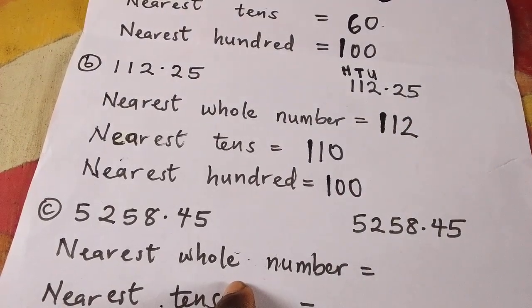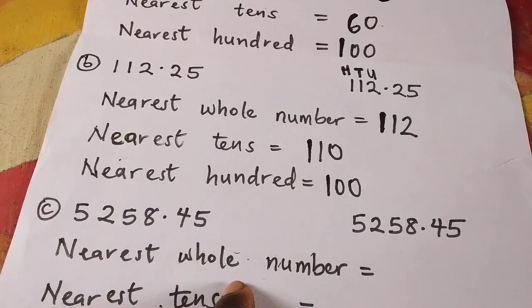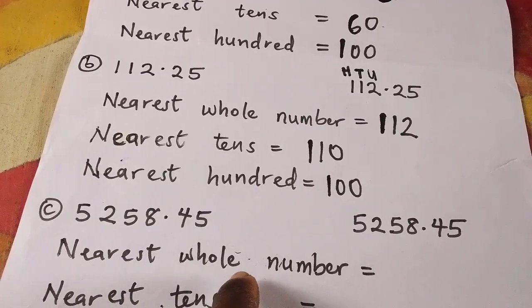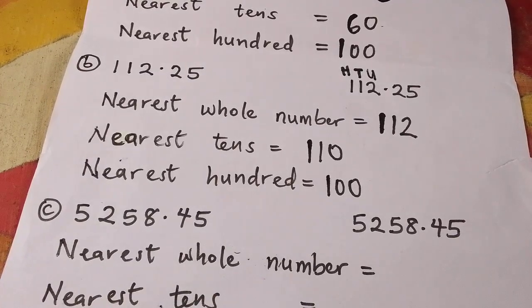So you must take note whenever you are rounding up. If you are having decimals, the numbers should be cut off. Before you cut it off, you check if the number is up to 5. If they are 5, 6, 7, 8, 9, before you cut them off, you add 1 to the number before it. But if it is a number less than 5, that is 1, 2, 3, and 4, that means they will just be cut off. But if you are dealing with whole numbers, those numbers will turn to zeros.